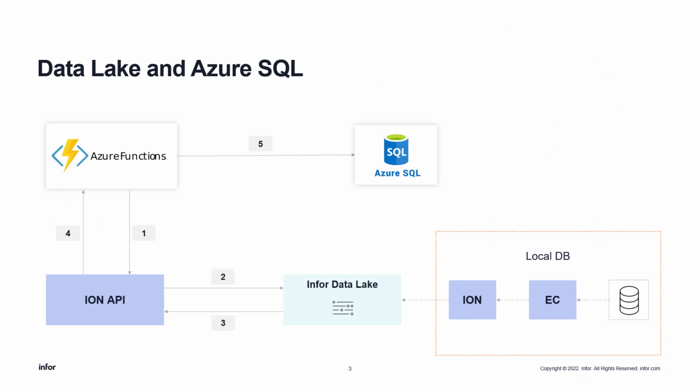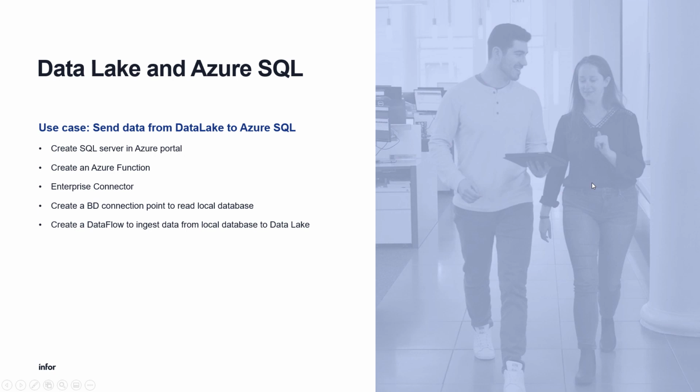This is the diagram flow that describes the integration between Data Lake and the Azure SQL. The dotted box on the right side is the ingestion part into the data lake from a local DB using Ion. The list below describes the sorted component involved in the integration. Let's see them one by one.